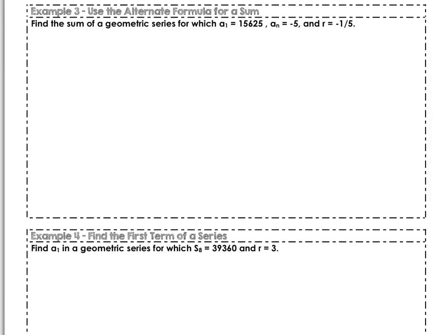All right, in our next example, we are going to use what is called the alternate formula for a sum of a geometric sequence. I do recommend making sure you're reading the textbook very carefully. It does actually walk through where this formula comes from. So here is the alternate formula. The sum of n terms is equal to a1 minus a sub n times your common ratio over 1 minus r. This formula is going to be useful in this scenario because I'm given the first term, the nth term, and the common ratio. I don't even need to figure out what n is.